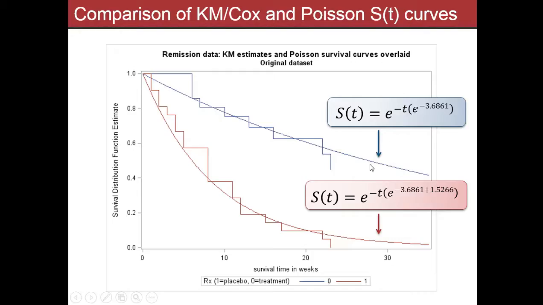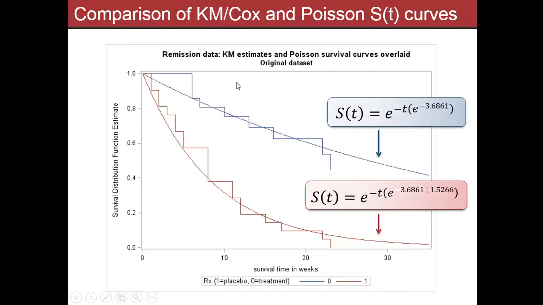When you think about it, this is a model, this is an assumption. It's got way less information. All it's got is this one number, really, minus 3.7, and it's able to describe the nuances of the data really well. So that's actually really cool when you think about it.